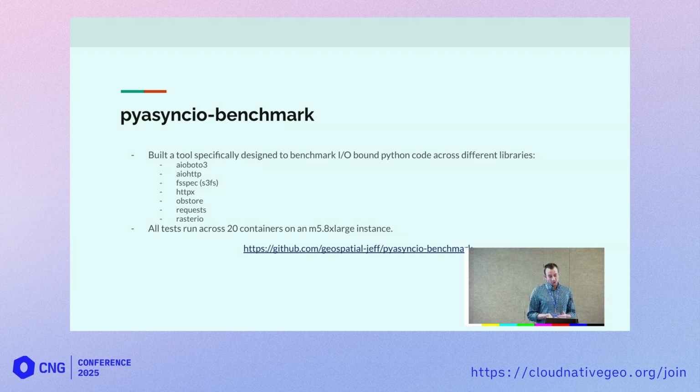I've had a great time developing this tool because you can run the same test like 3 times and you get like the exact same number, which is just crazy for IO-bound code because usually that's just not how it works. It also supports a bunch of different libraries, so a lot of the work here was me looking into all these libraries and how they're configured and trying to configure them so they're all the same to reduce the number of independent variables that are changing across tests. Some of these aren't as well supported. HTTPX, I'm not sure what's going on there. FSSpec works on my local but breaks on the instance. The other ones are pretty fine though.